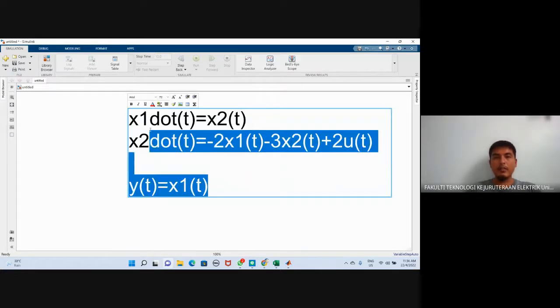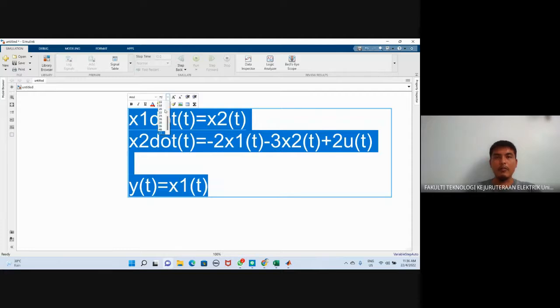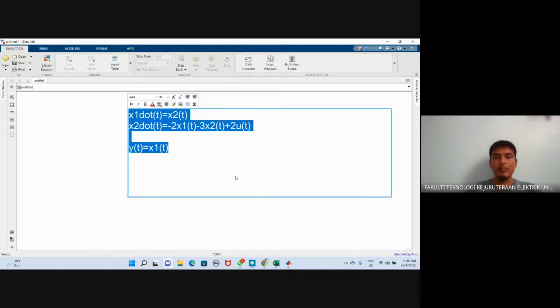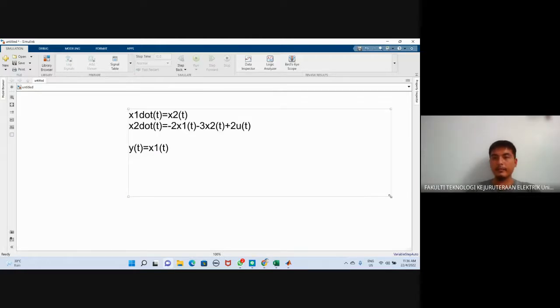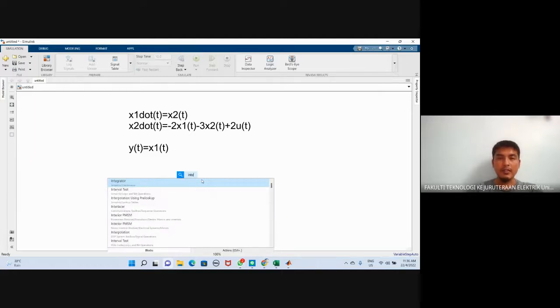Alright. After you know your state space, now you can run it using the Matlab Simulink. So you can see the order of the system is second order. So what you need is two integrators.